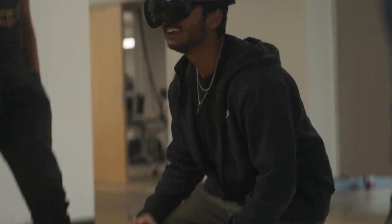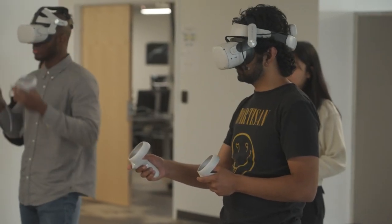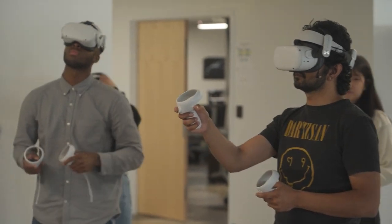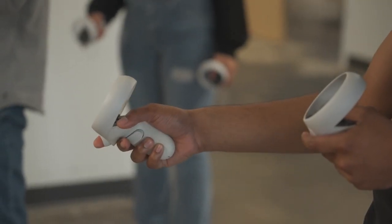With GravitySketch and Ford teaming up, there's been a lot of focus on breaking the norm and allowing ourselves to go crazy as designers using the tools that enable us to do so. I think the openness of the brief is really exciting. The design development process of rapid iteration just goes so much faster, as I've found with using GravitySketch.